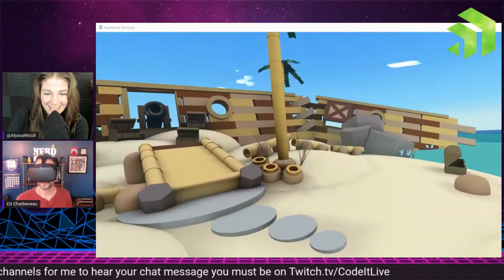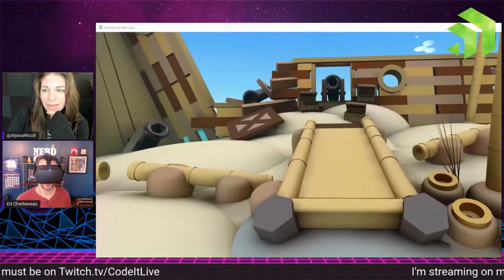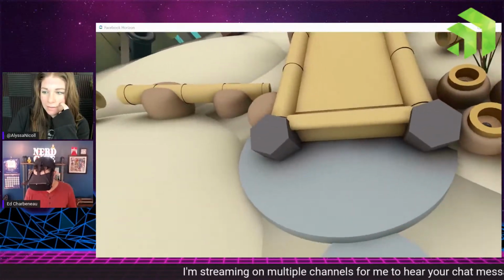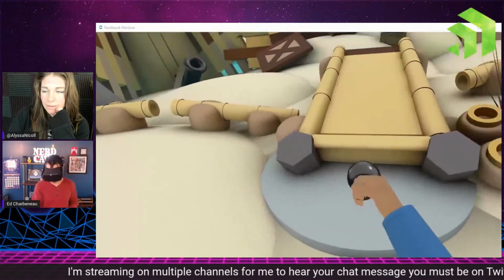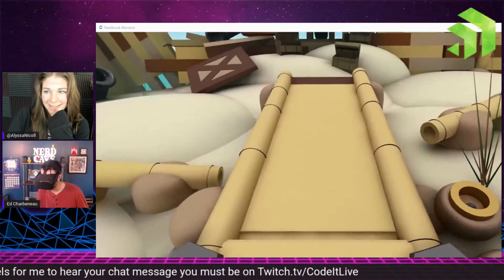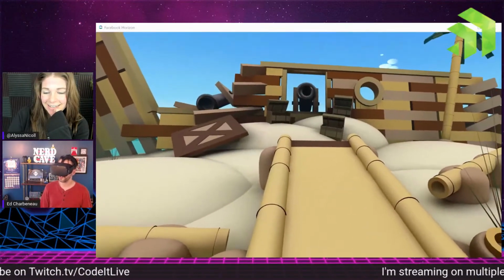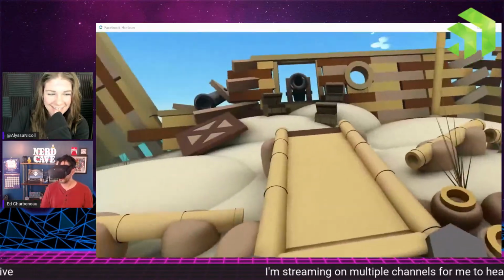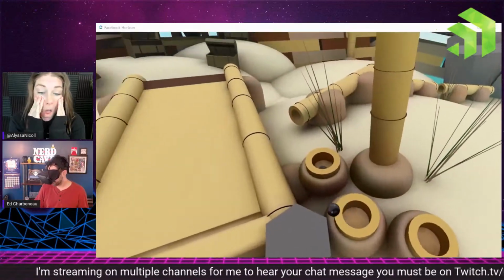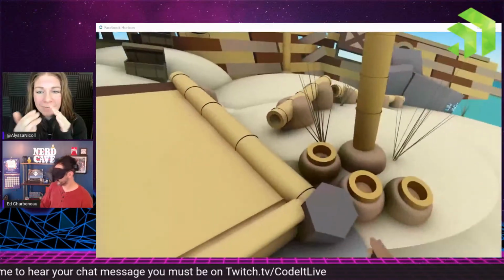I love it. Oh my god. This one, you're on an island instead of in the abstract VR space, and you've got the same kind of board layout. I'm running into all kinds of things with my hand. Throwing these balls is very sketchy in my setup here, but you've got different types of targets. Hey, I made one in the treasure chest there. And the respawn mechanism is my handy palm tree. I don't know if you noticed that, but my coconuts will respawn out of the palm tree here.